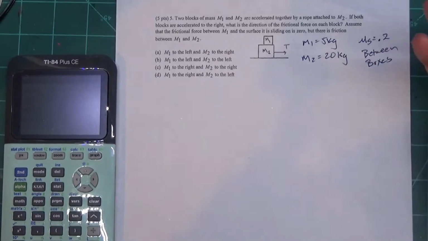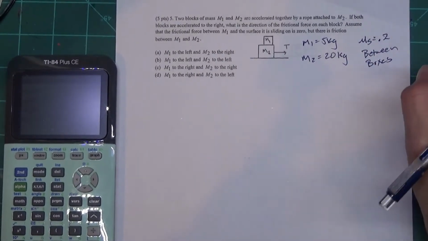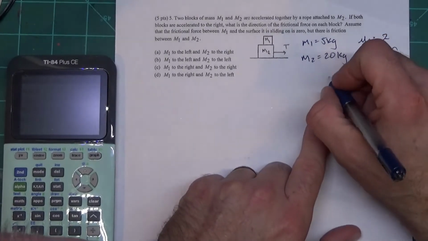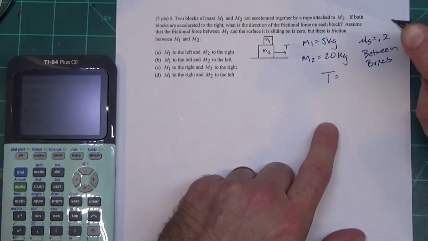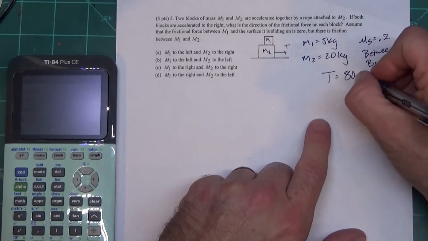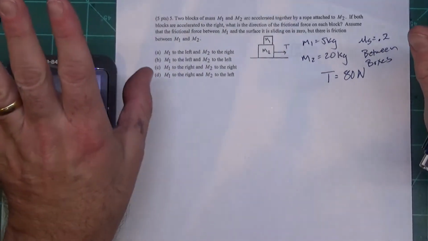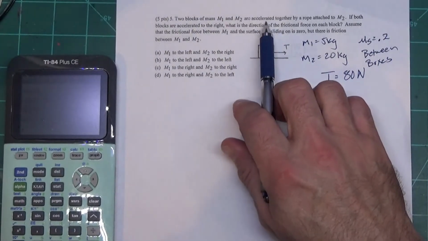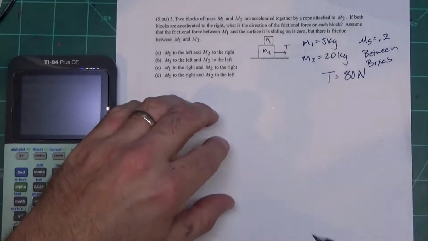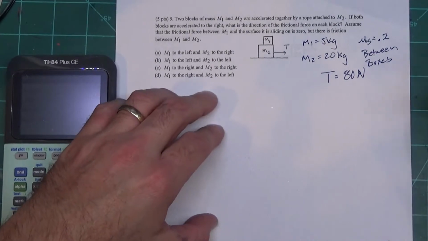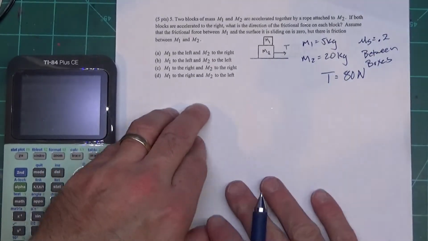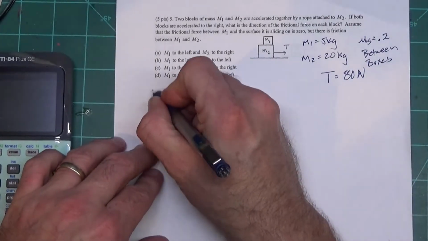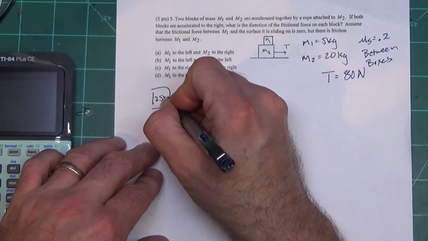Okay. Theory-wise, this problem isn't too hard, but let's do some math to this. All right? And let's say the tension in the rope is 80 newtons. That way we know the thing's going to move. It's going to accelerate. Okay? And it says accelerated, so I want it to accelerate. Now, the first thing we got to do is find that acceleration, and the best way to do that is to work through both boxes combined. In other words, let's come in here and make it 25 kilograms.